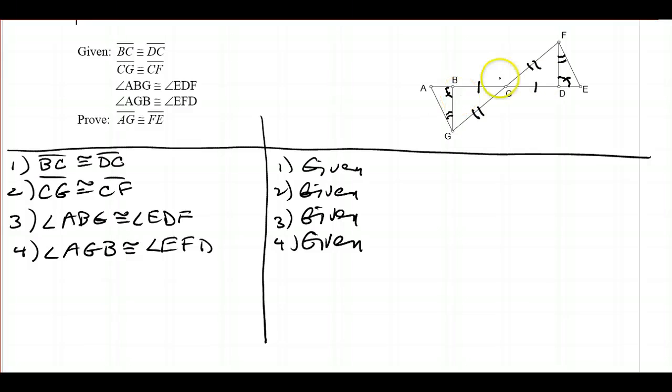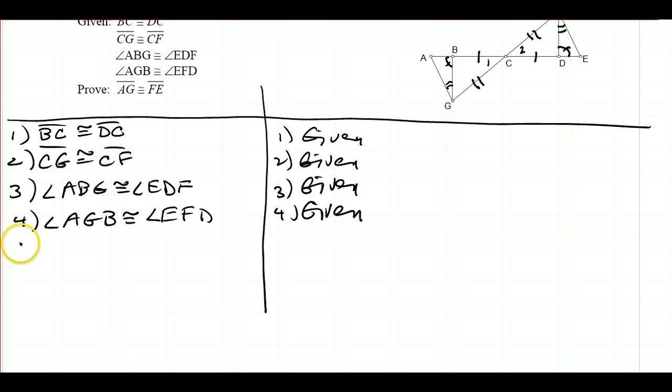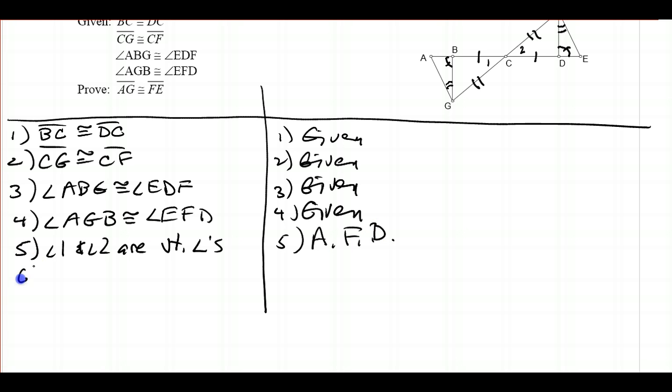So I've got 3 sets of triangles that I can be working with, and I can see right away that if I use these vertical angles, that I can prove that these 2 medium-sized ones on the insides are congruent. So I'm going to start with those. So I'm going to state my vertical angles. Angle 1 and angle 2 are vertical angles, and that's just assumed from diagram. And then I can say that they're congruent. Angle 1 is congruent to angle 2.